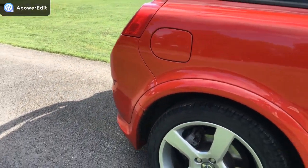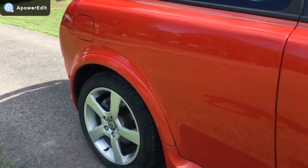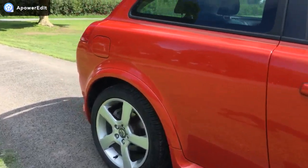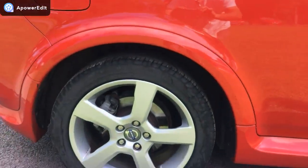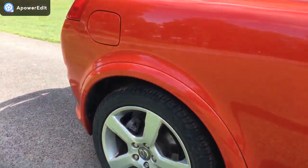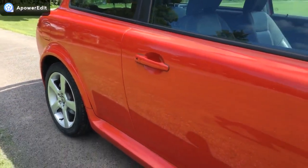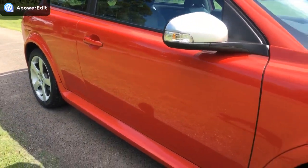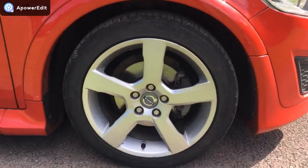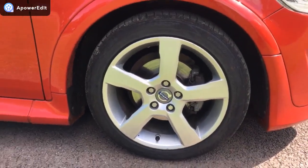Going backwards because it doesn't glare so much with the sun that way. I can just say it's clean, because it is — there you go, I'll just show you. Coming back down the panel work, it's just wonderfully, wonderfully clean. And then the final alloy is again in absolutely beautiful condition.